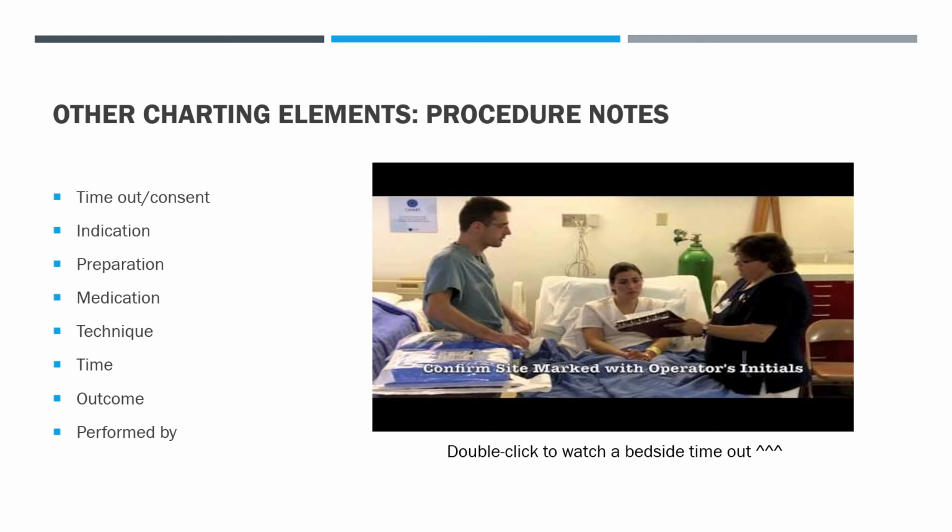Other charting elements that you might be in charge of include procedure notes. So this video also is on your Canvas weekly lineup to watch. It's just an example of a timeout. So timeout, consent, the indication for the procedure, what preparation was done, what medications were used, what technique, what time, the outcome, and performed by. Sometimes it'll even ask you to put down the names of other people in the room.